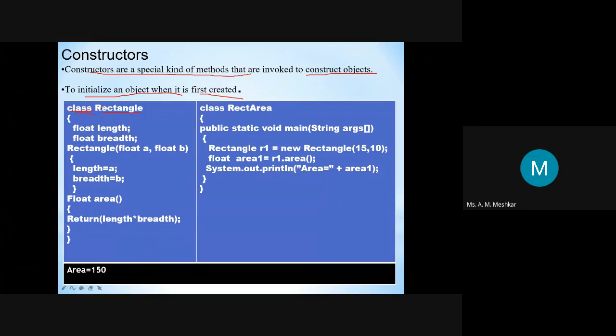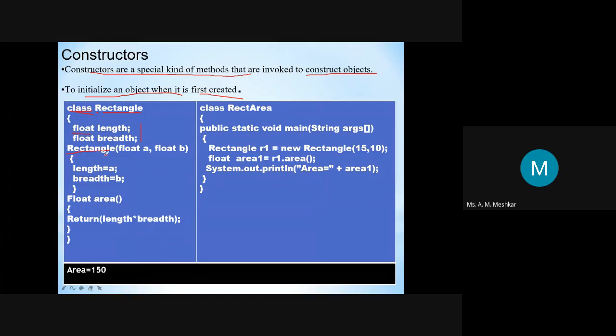Class Rectangle R. In this program, we will be calculating the area of the rectangle. Then two variables, float length and breadth. Now inside this, as you can see, I have written the constructor.